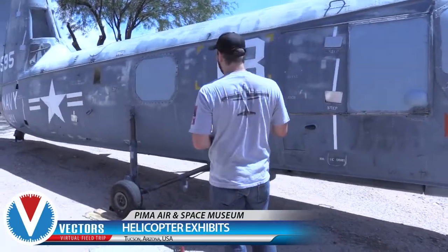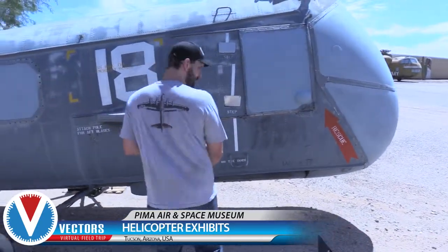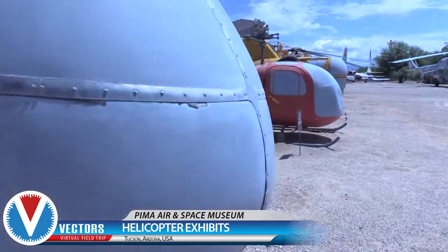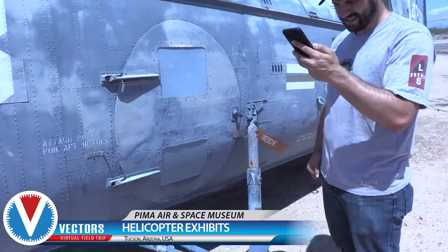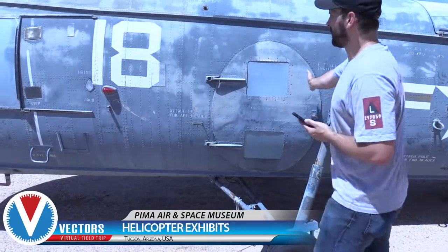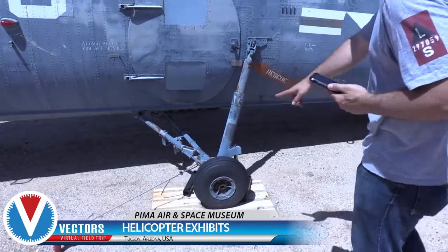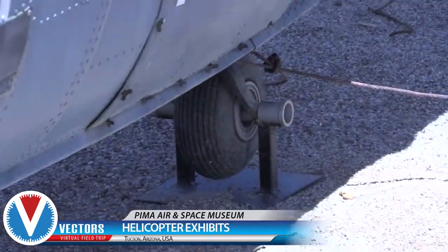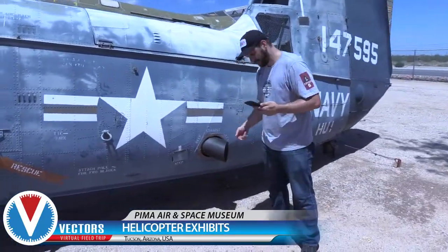Yeah, they still didn't really have this all figured out yet. There's no door. Where's the door? Is there a door on the other side? Is this like an old minivan where there's a door on one side? Oh yeah, okay, here's the door. It's also egg-shaped. Time to learn about helicopters when making them. So there must be a crew compartment up here and the engine must be back here, because look where the landing gear is. The main landing gear is in the center of the helicopter, but this helicopter is a tail dragger. So that means the center of mass must be behind the gear, so the engine has to be right here. And that lines up with the exhaust.